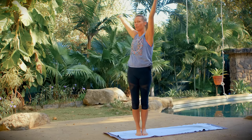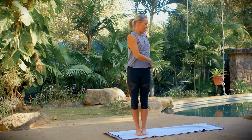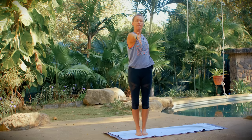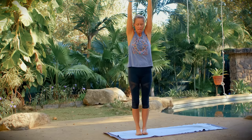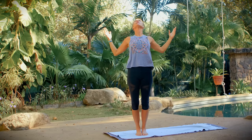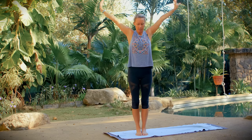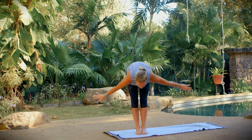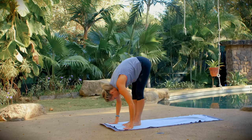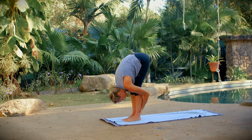Come back to center and switch sides: right arm forward, left arm back. Just bump that left hip forward so your two hips are squared. Come back to center, reaching both arms up overhead, then bring your elbows down, lift your chest and your chin up. Breathe in, reach up, and breathe out. Come all the way down into forward fold, hold here for another breath, lengthening your hamstrings, drawing the crown of your head toward the floor. You can grip your heels or your toes if you'd like.